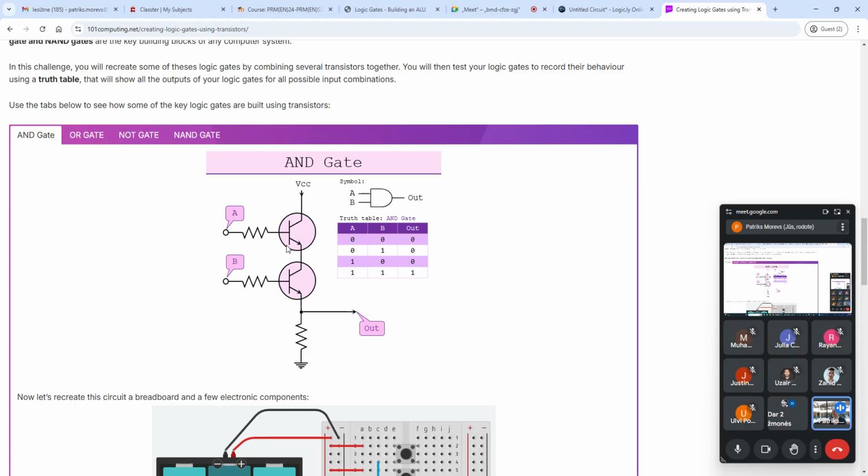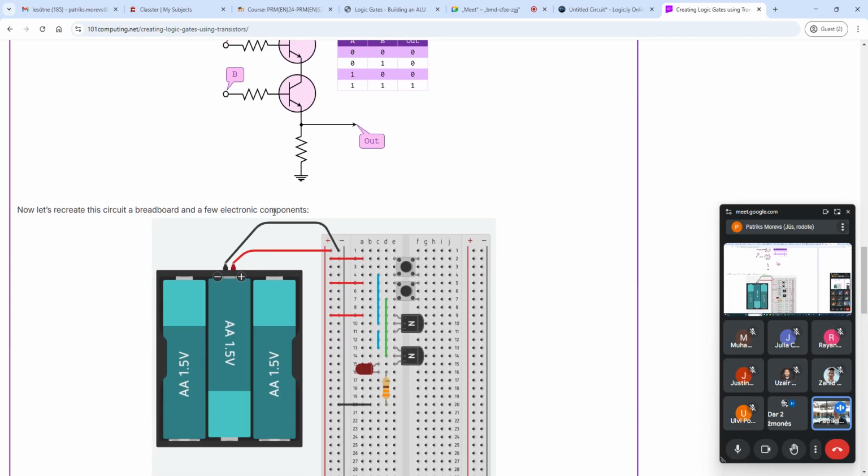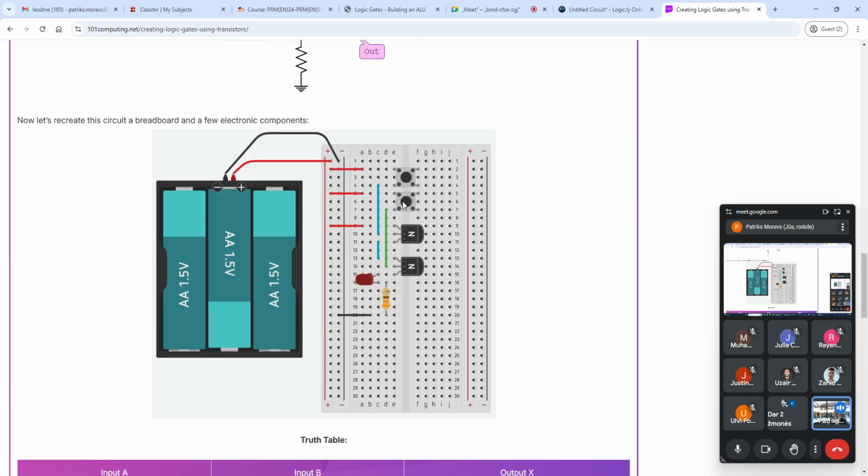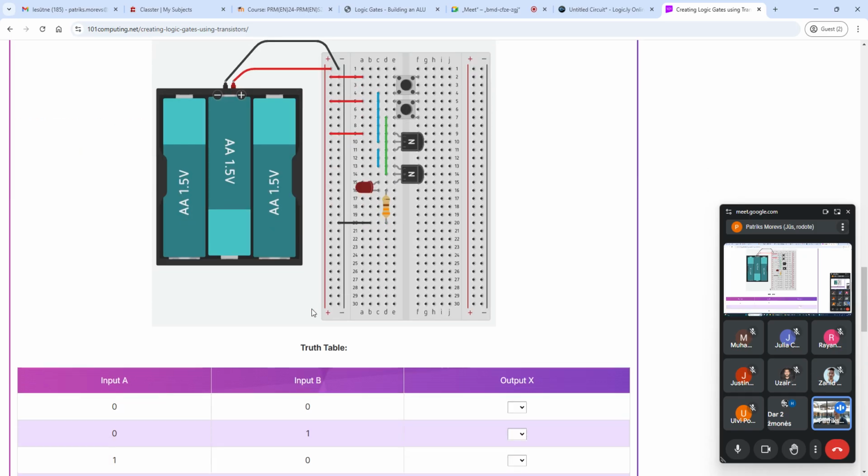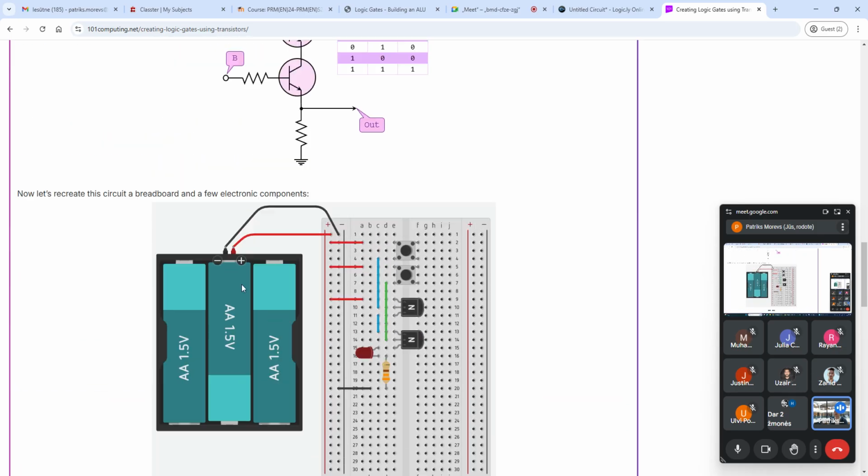You can see you put here two transistors, and here you have the output, and this is the AND gate. So basically what you need to do is add one transistor, another transistor, and you get the output. Do you understand? Here you have some kind of current, yes. And here you can see how it is done. So basically you can use them with Arduino, and you can see the input there.